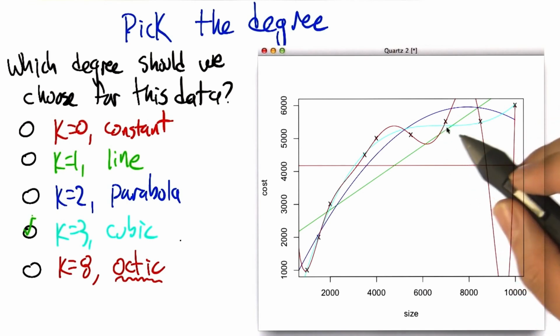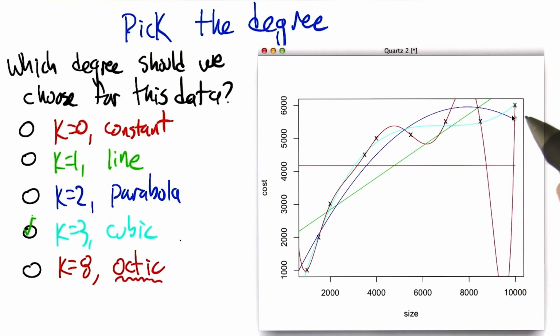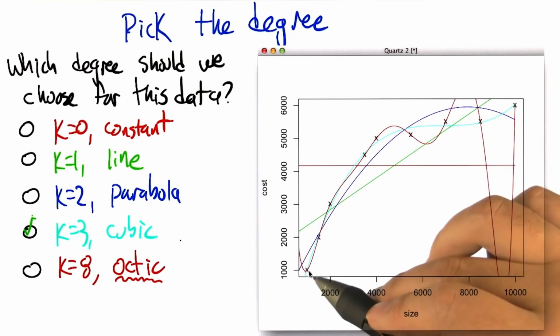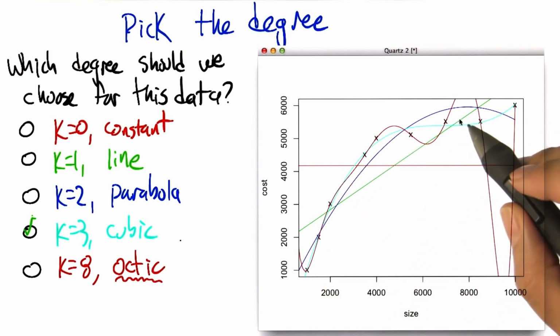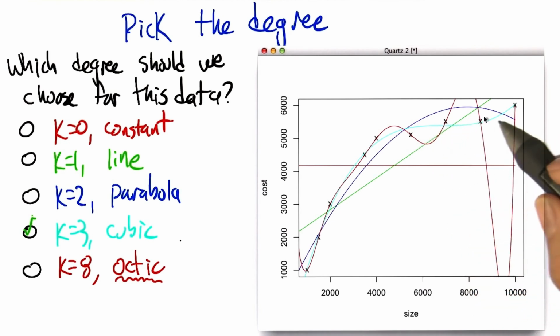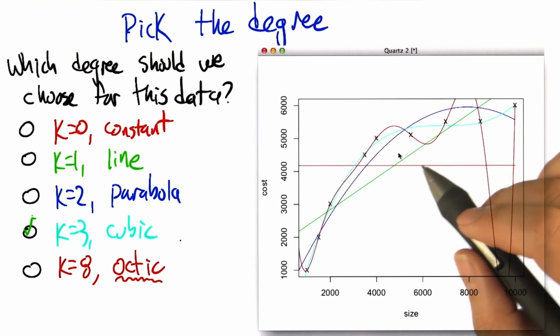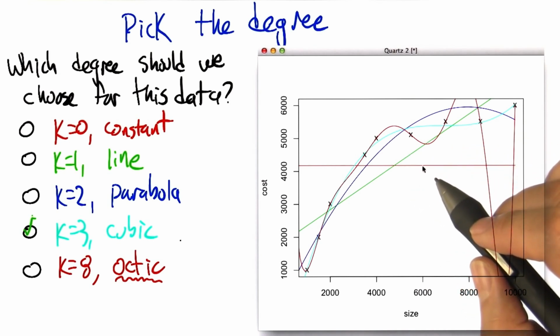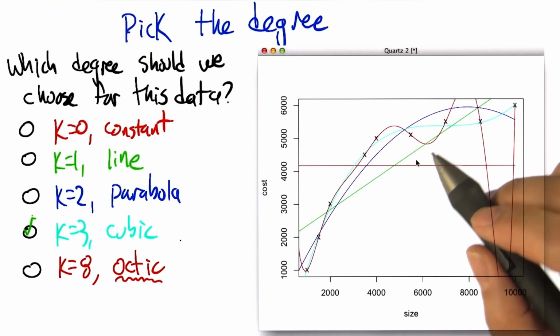Right, so it sort of seems like it's overkill, especially that it's doing these crazy things between the points, whereas the cubic one, even though it clings pretty close to the points, it stays kind of between the points, which seems like a really smart thing. So that turns out to be the right answer, but let's actually evaluate that more concretely.